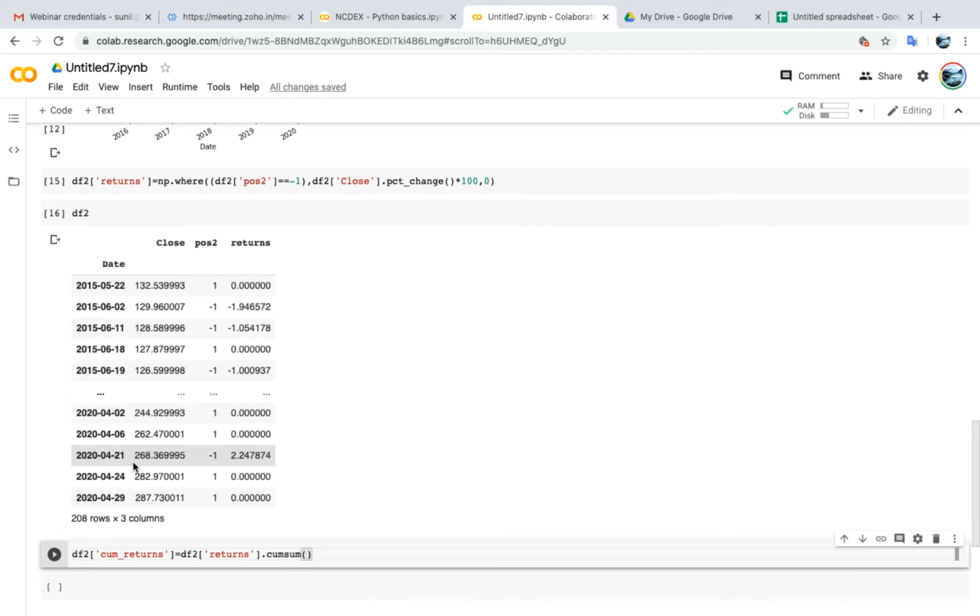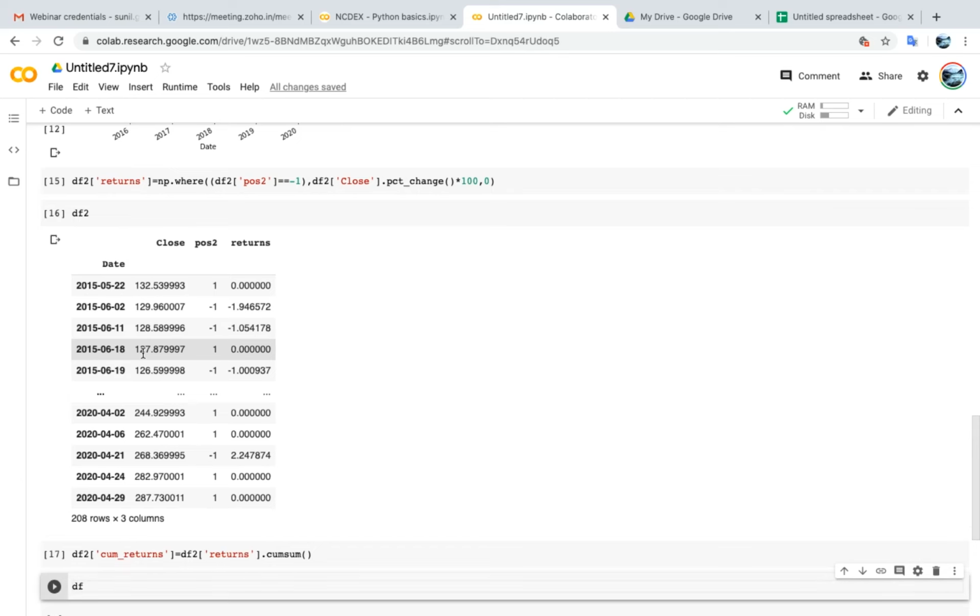There is a function in the data frame called cumsum, that is cumulative sum, that calculates the cumulative sum for that particular column. So I will do that. I will draw the graph again.